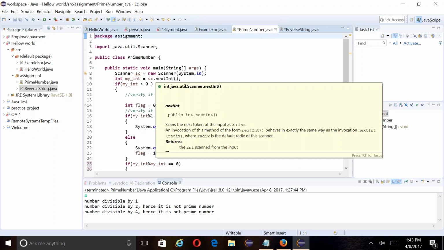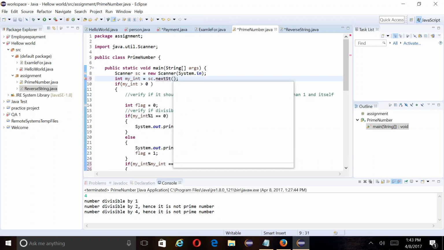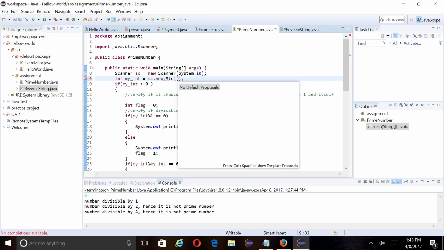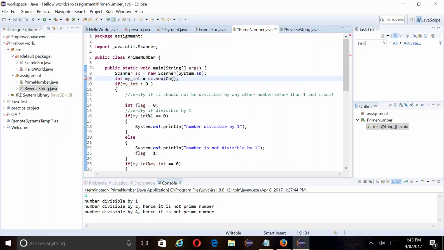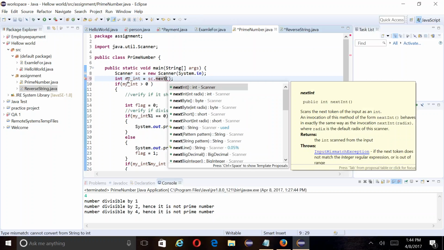For example, I will make a mistake here. I am taking an integer here, but I will write like this.